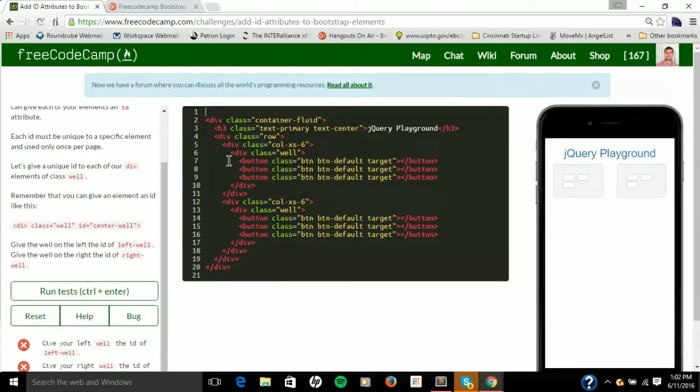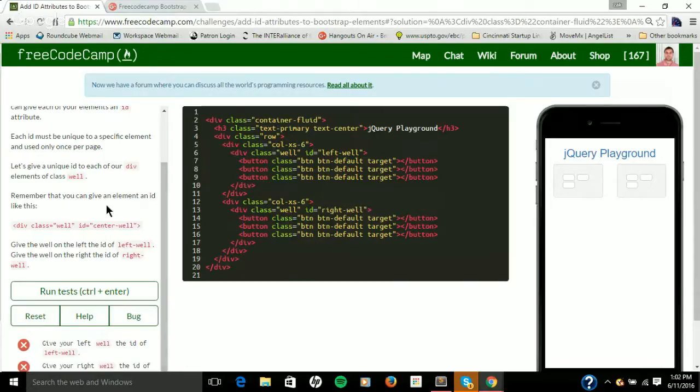So right now, we've got div class well. What we need to do is have div class well, ID equals quotation left dash well. Okay, so there's that guy. And we need to come down here and go ID equals quotation right dash well.